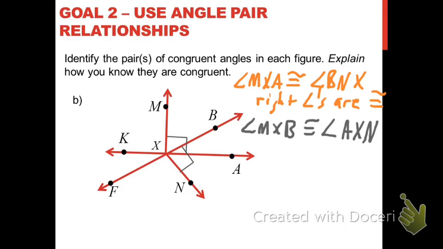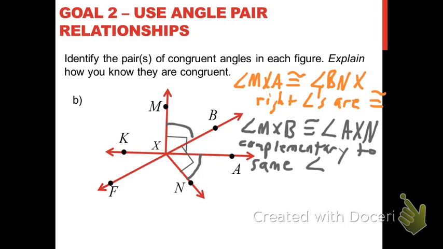And why would angle MXB here be congruent to angle AXN here? Well, they both form a right angle with angle BXA. Alright, let me mark the two angles that we're talking about. This angle and this angle are congruent. And they're congruent to one another because they're both complementary to the same angle right here. So you can say the congruent complements theorem, or if you want to write out a reason, this would be it.